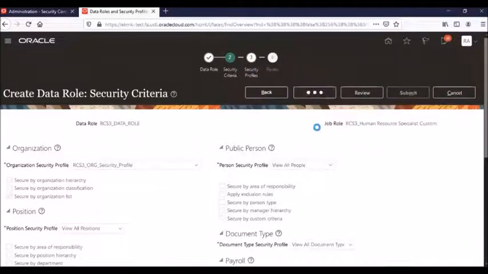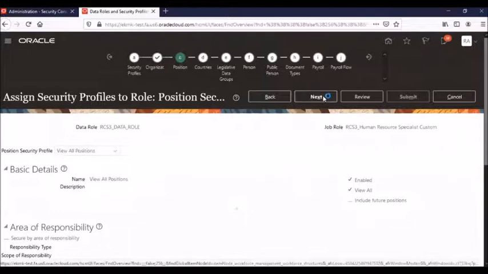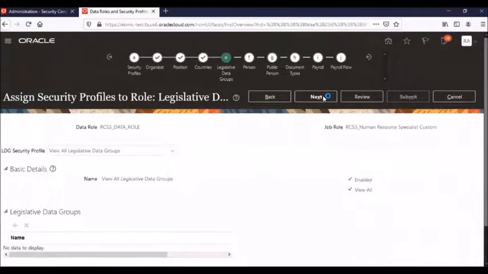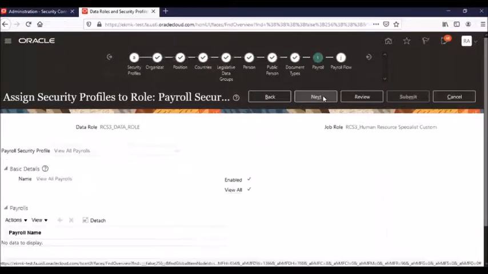Then you can click on next. Just click on next, and it will open each one again: position, country, LDG, person, public person, document type, and payroll flow.